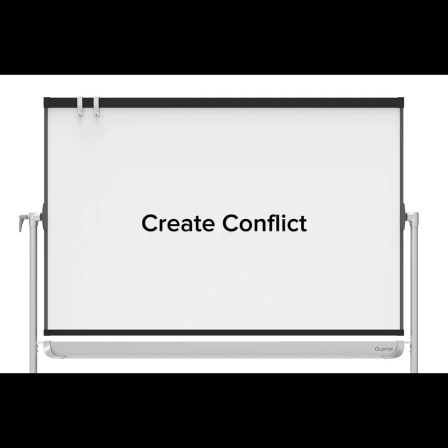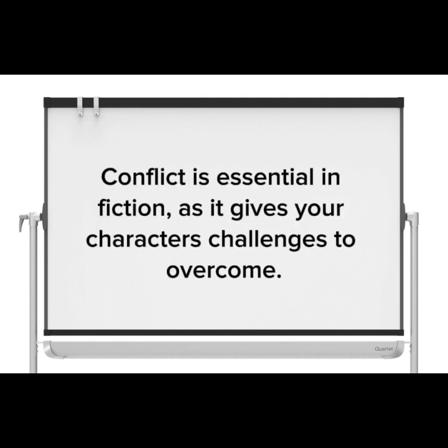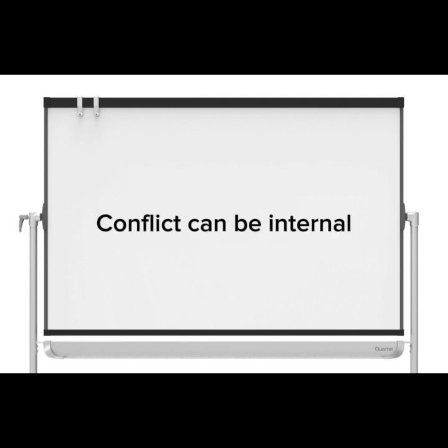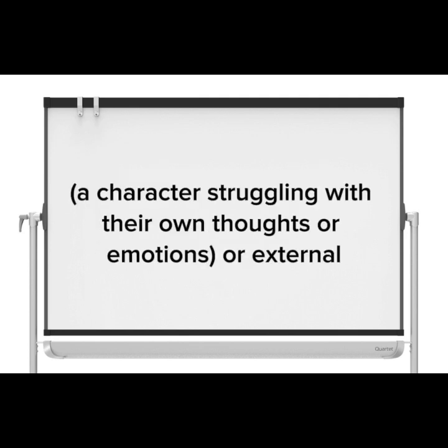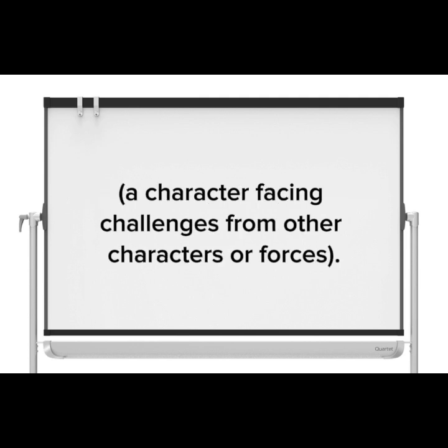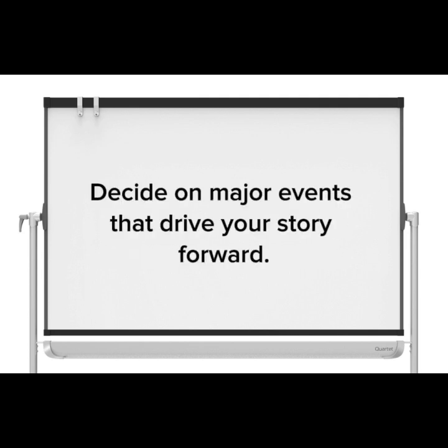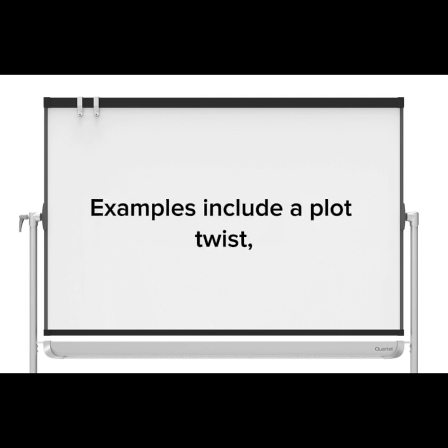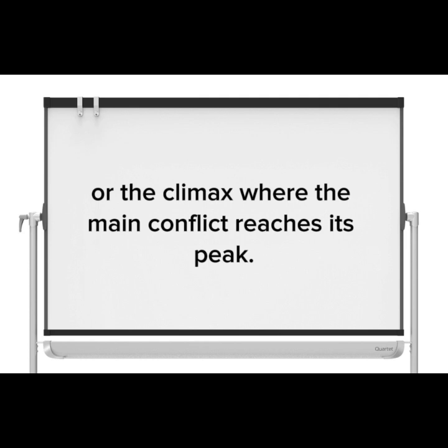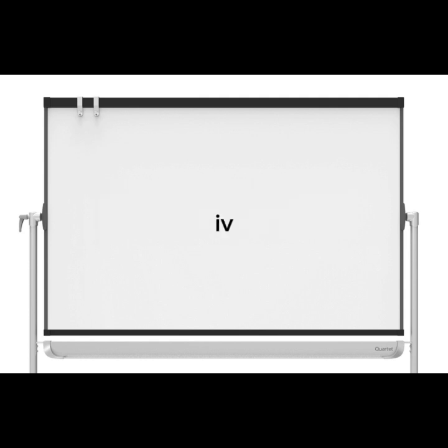Create conflict. Conflict is essential in fiction, as it gives your characters challenges to overcome. Conflict can be internal, a character struggling with their own thoughts or emotions, or external, a character facing challenges from other characters or forces. Define key plot points. Decide on major events that drive your story forward. Examples include a plot twist, a revelation, a turning point, or the climax where the main conflict reaches its peak.